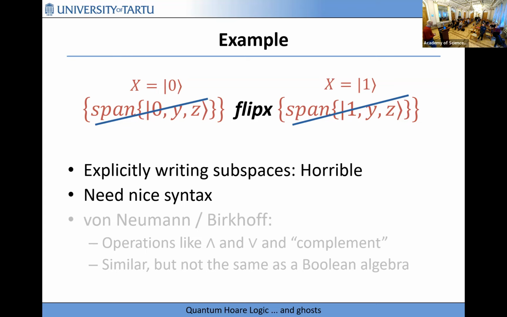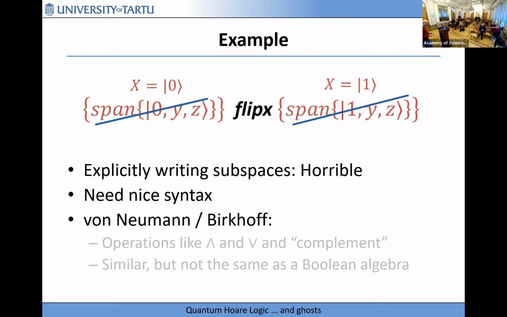But we would like to do more than that, because if you think again classically, you may have predicates and then you can use conjunction of predicates, disjunctions, negations, and so on. And you want to freely use them on the things you write in the pre and post condition. And basically what we have here is the von Neumann-Birkhoff quantum logic, which they introduced, of course, not in the context of programs, but it is the structure that we have here. So given subspaces, we can define something similar to a conjunction, namely just the intersection of two subspaces is again a subspace. So if I would say this and something else, then it's just the space of everything that is both in one and the other thing.